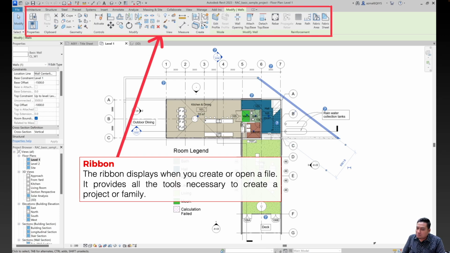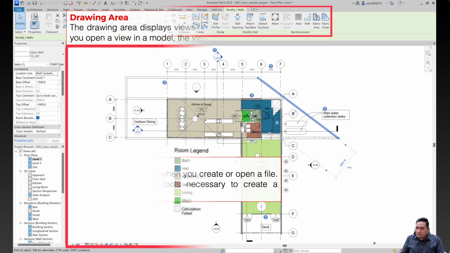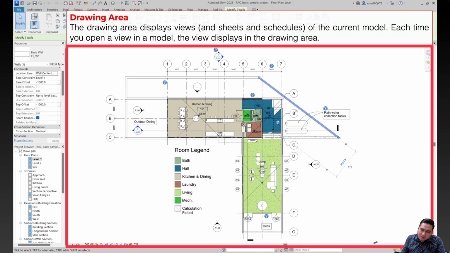Okay, as I mentioned earlier, this is the drawing area. We also call it sheets or schedule, depending on how we name it.